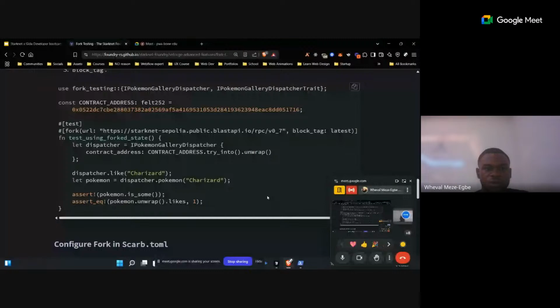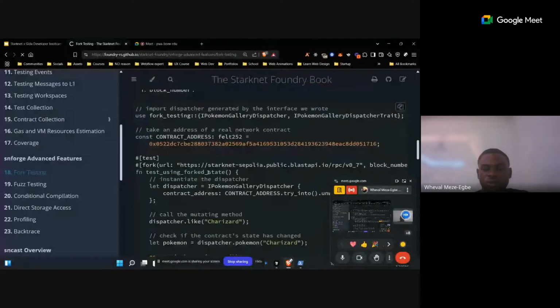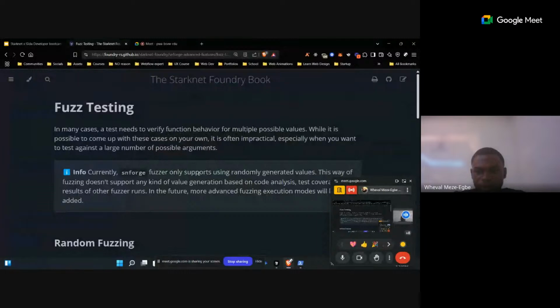But then fuzz testing, the way fuzz testing works, is a way to generate random data that you can use to test your code or your function, right? For example, for an add function, you might want to test with adding a lot of numbers between 100, 10, and so forth.